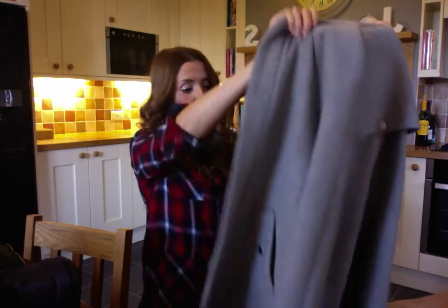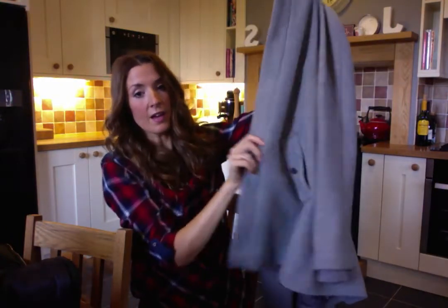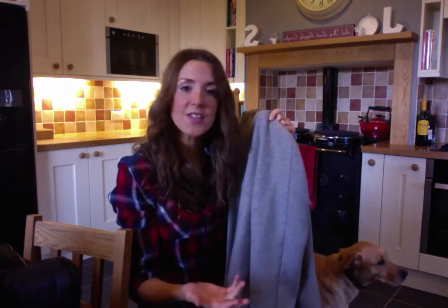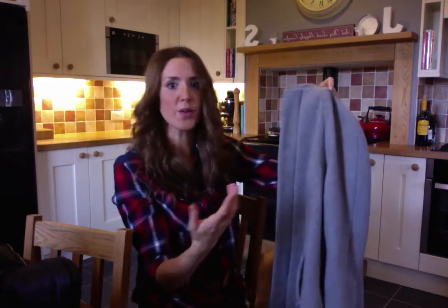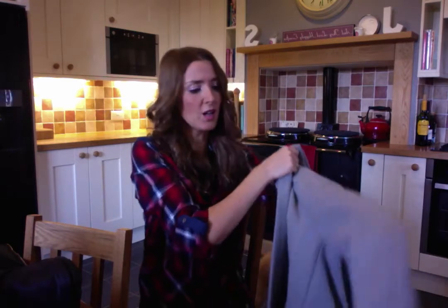This one I got yesterday from Sainsbury's is the fancier one. It was £40, really thick and heavy, with actual pockets. I hate when you get a coat or jeans and they don't have real pockets — those fake pockets where you go to put your hands in and you're like, oh, can't put anything in. What's the point in that? It looks good but it's not practical. How hard is it just to put a few pockets in?